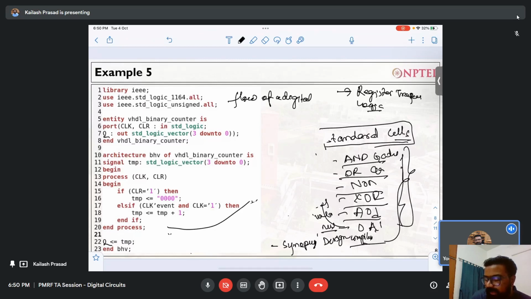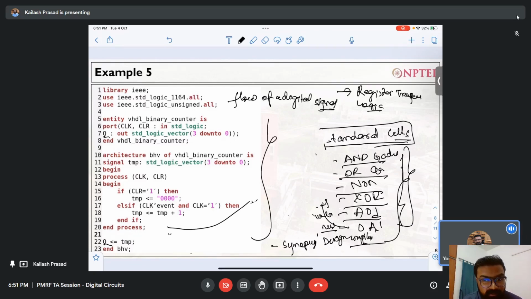Whenever you define logic in the flow of a digital signal at a very high abstraction level, you're not defining all the AND gates, NOR gates like that, but you're just saying that if this is my input signal, this is what the output should be, and you define it in terms of logic blocks. This is called register transfer logic, or RTL. So whatever code we write, we call RTL code.